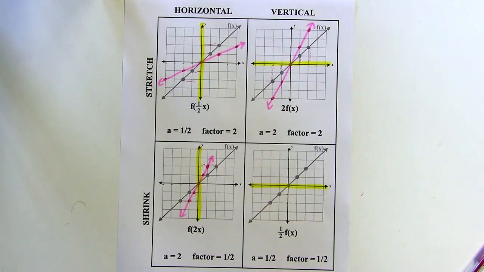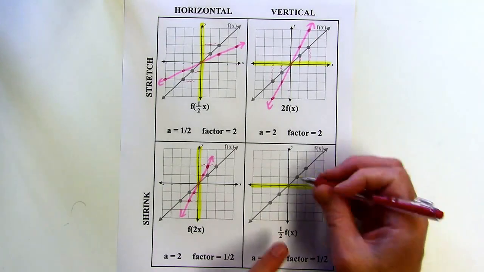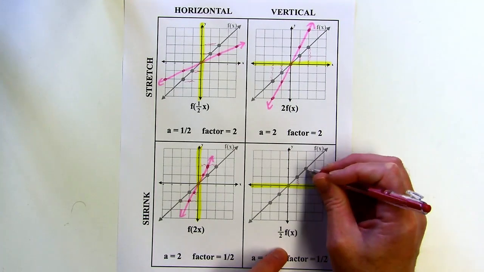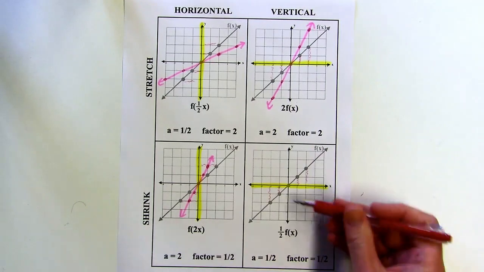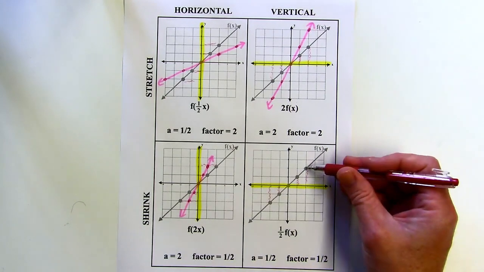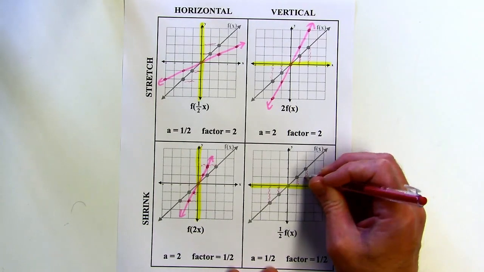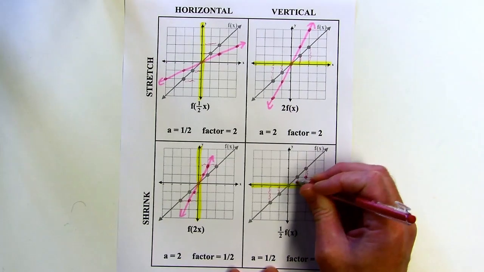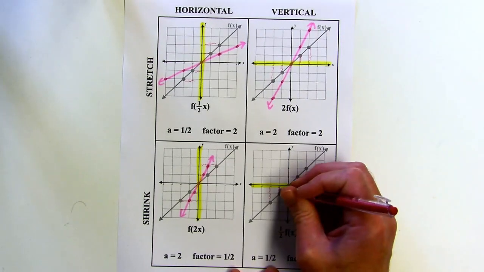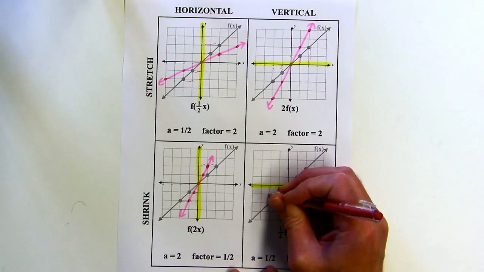Okay? And changing the height again, but this time, since it's shrinking vertically, that means these points are all going to move in towards the y-axis. So I'm going to take half of this height, which is 1. That's why my factor is 1/2. I'd multiply the y-coordinates by 1/2 to achieve this.